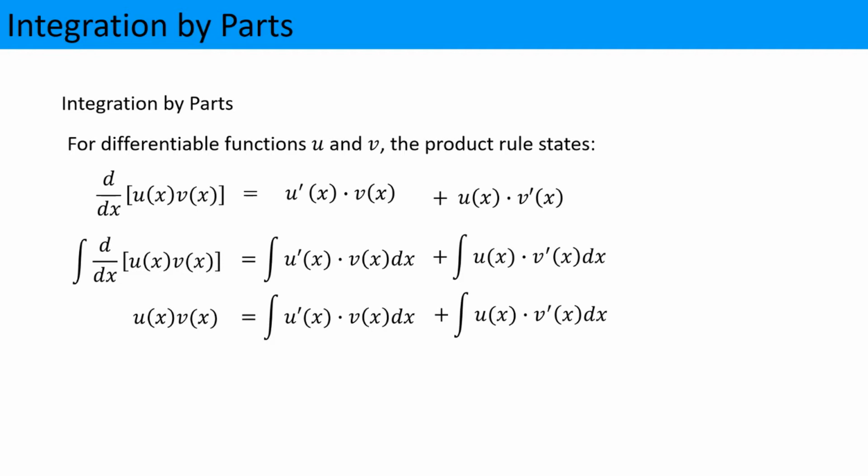So we'll end up getting u times v is equal to the integral of v, that's the function, and u prime of x dx is just du, the derivative with respect to u. Similarly, for the second part, we'll get plus u times, and then v prime of x dx would just be dv. Let's solve for the integral of u dv. That would give us u dv is equal to uv, and then we subtract the integral of v times du. This gives us the setup for our next theorem.